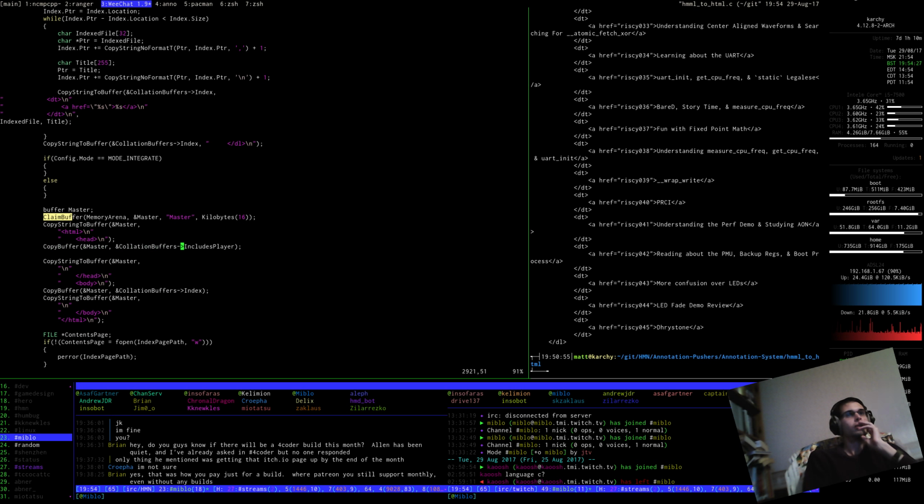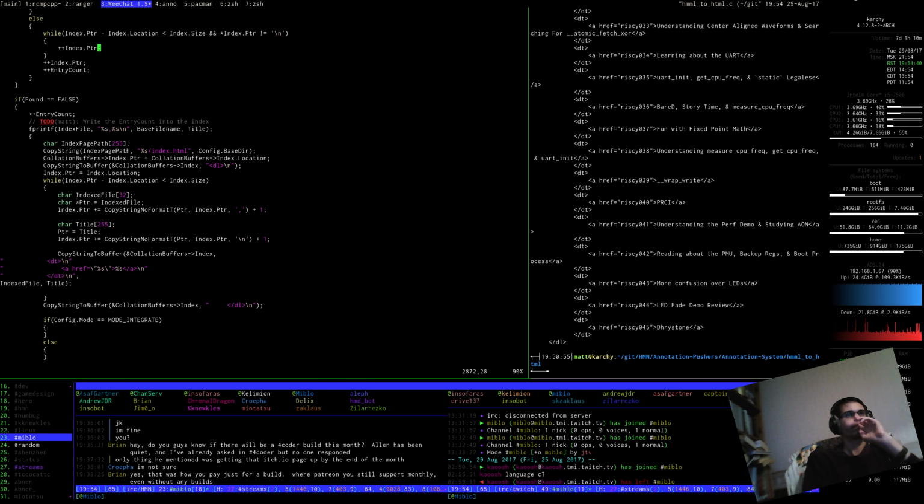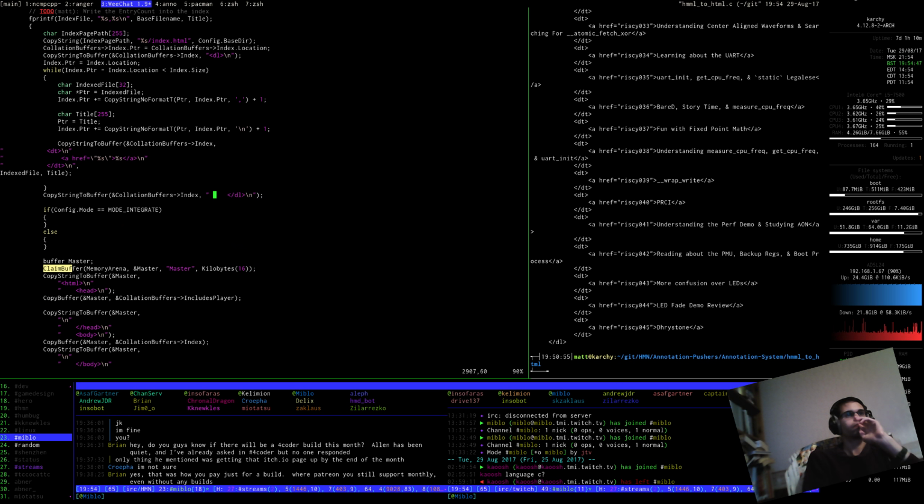and it's also not going to be this, it includes index. So we need to populate the includes index. Yeah, I haven't populated these collation buffers.